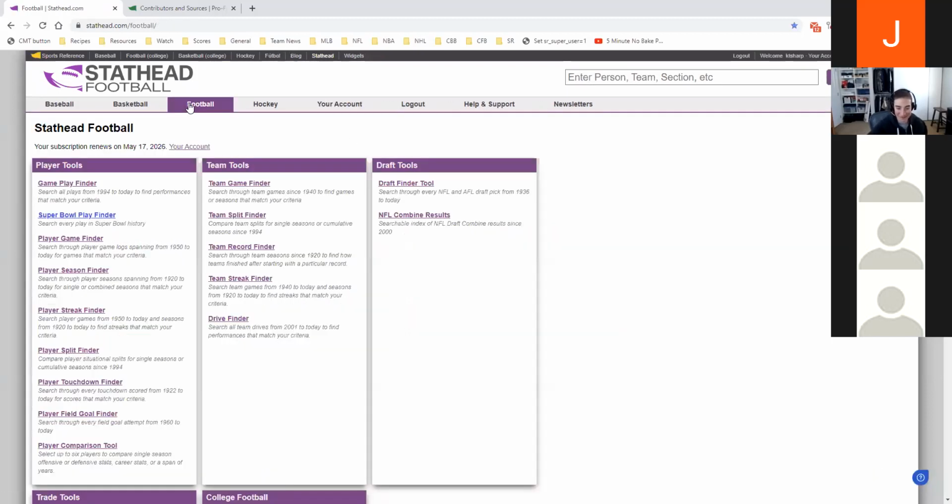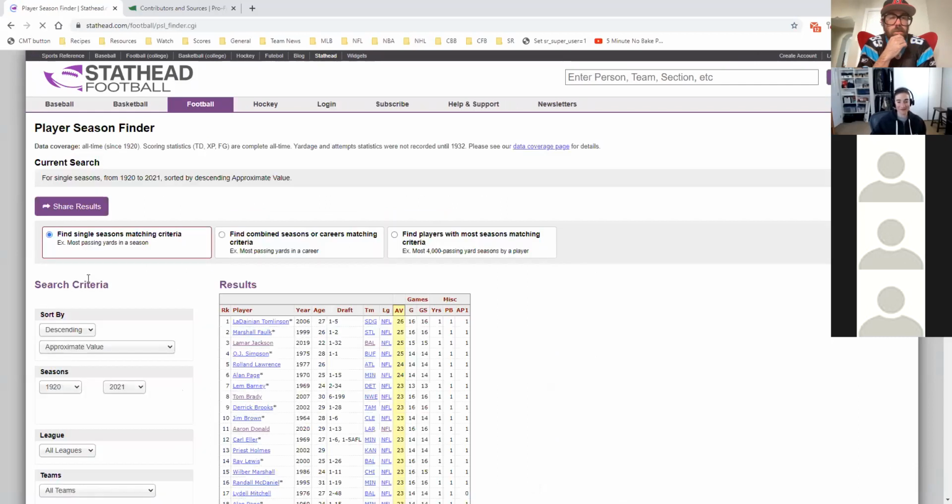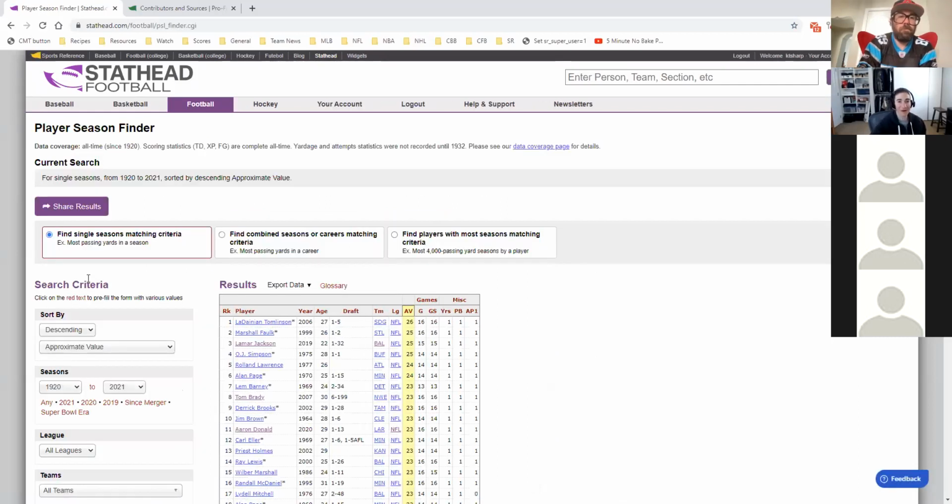I think that's pretty much all the finders. The one last thing that I do want to mention is the fact that all of this data is downloadable and exportable to either Excel or a CSV file, and it's really simple. Maybe you couldn't find exactly what you wanted, but if you've got the raw data, you can do some calculations, maybe you're doing spreadsheets or databases or whatnot. This is going to be really important.